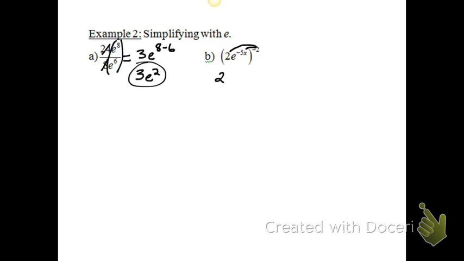So I'd have 2 raised to the negative 2, and then e raised to the, now I have to multiply these two, right? Negative 2 times negative 5x would be a positive 10x. So I really have e to the 10x that stays in the numerator, and I'm going to bring this guy downstairs, making it 2 squared, and I can rewrite that as e to the 10x over 2 squared, and 2 squared is just 4. So I would simplify that expression to be the following if I don't have negative exponents.